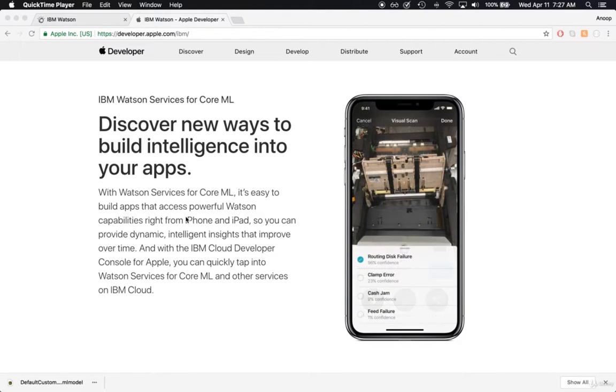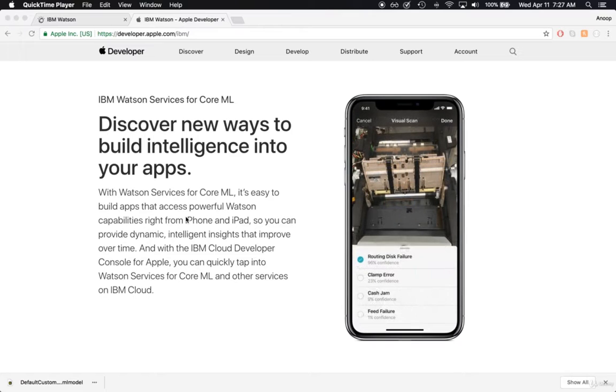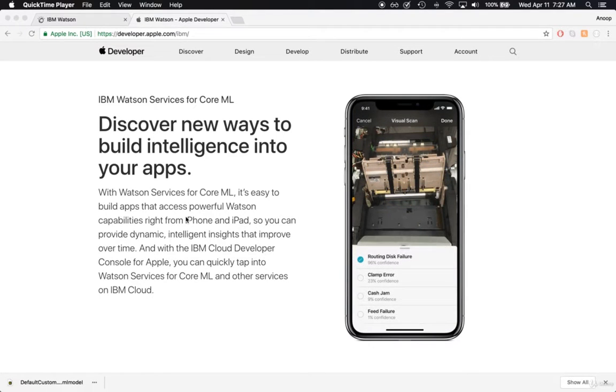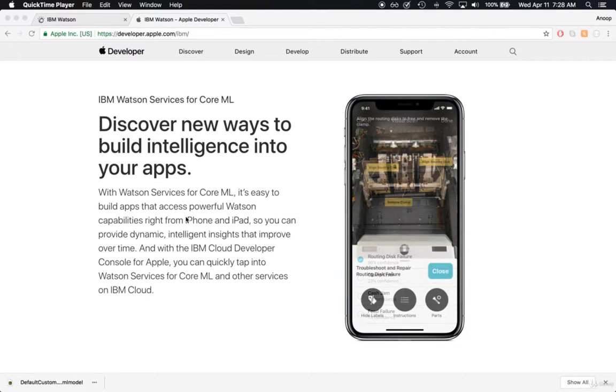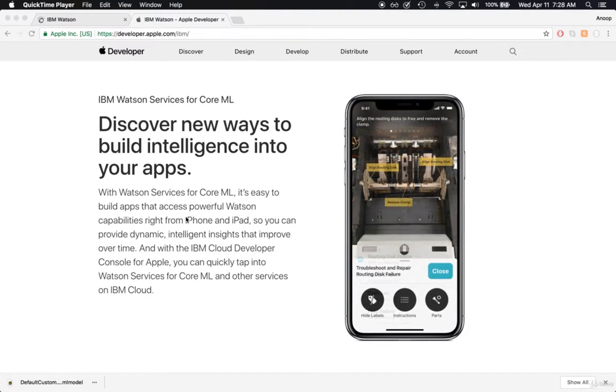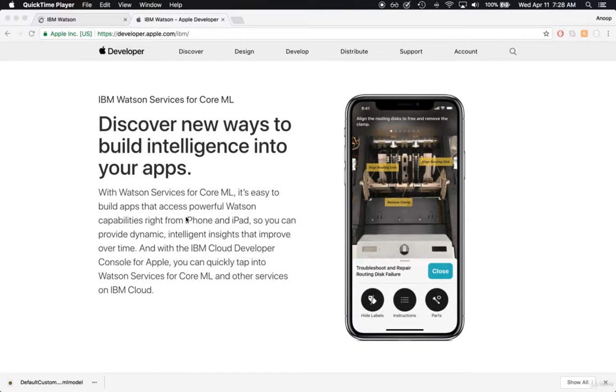And this video series, I'm putting it together so we can see how easy it is for you to create your own custom image analysis and image classification, which is one of the most complex machine learning tasks, doing simple or complex classifications on images. So Watson uses a convolutional neural net, which is one of the known neural network based algorithms for image classification. That's what it uses, and that's what we are going to use without really looking into what a convolutional neural network is, or touching any of the code. We're going to do it using IBM Watson's service.